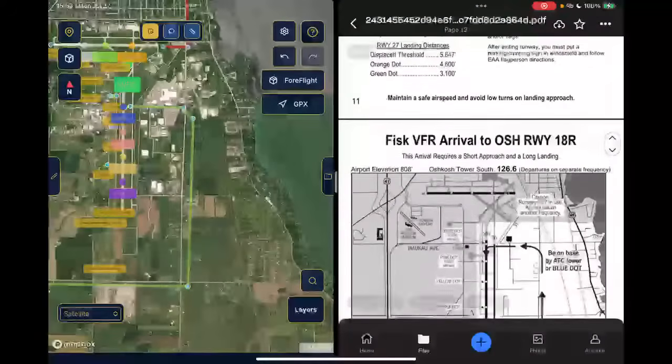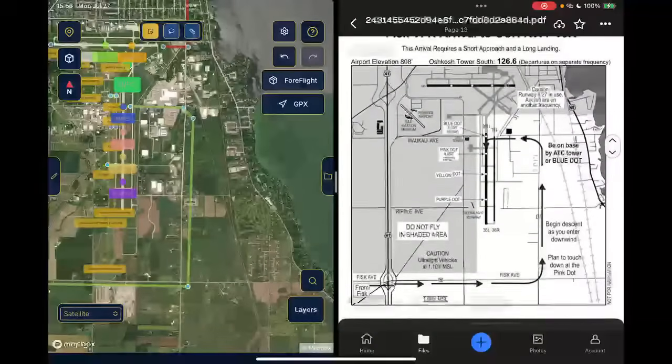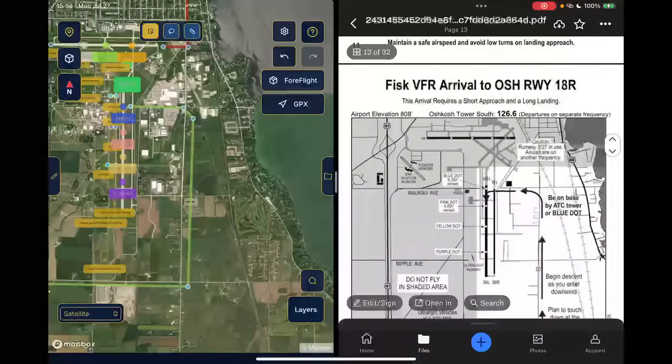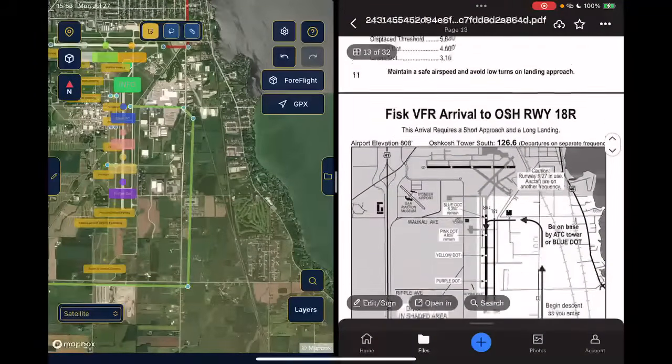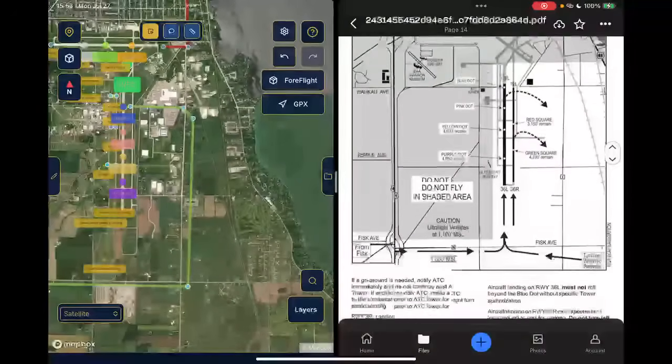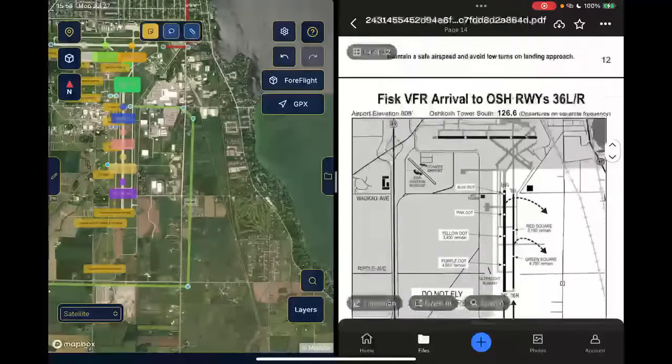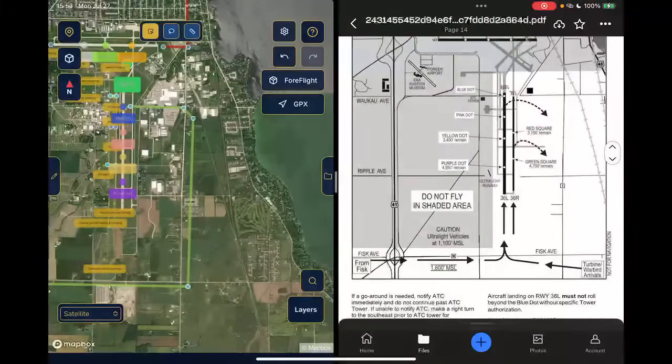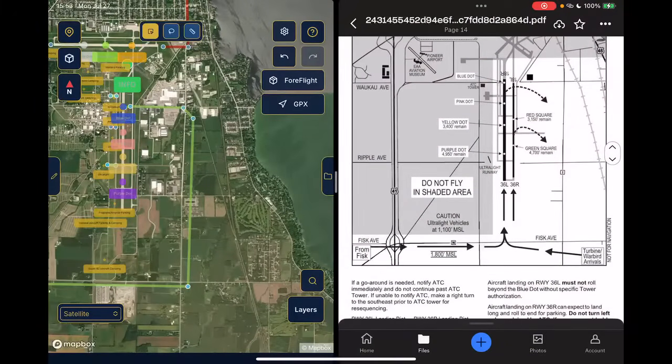Now we need 3/6. Okay, so runway 3/6 is pretty easy. One thing that I also didn't put in is our warbird arrivals either, which I'll do in a second.